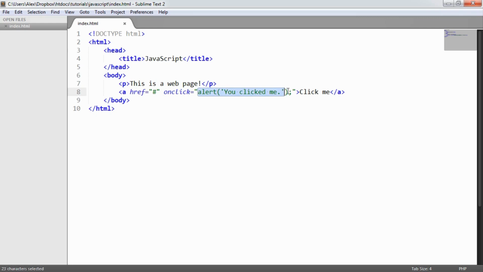Now, some people might argue, well, I could just go ahead and introduce a function here. So say hello, for example, and we would define the function lower down our page. There's still no point in doing this, because what you're doing is you're cluttering your markup, you're mixing your presentation or your markup with your logic, and it's again introducing more markup for the page to load. So we don't tend to do it this way.